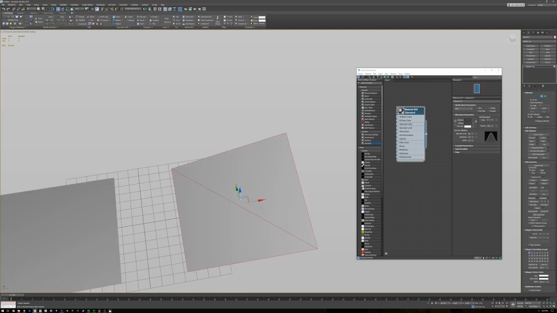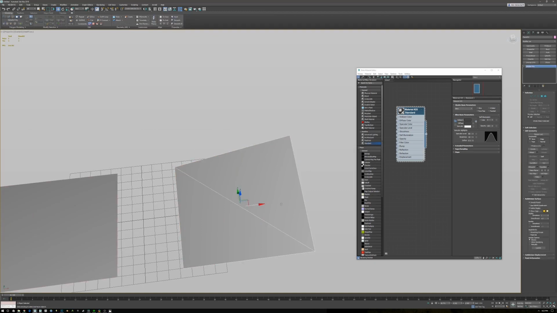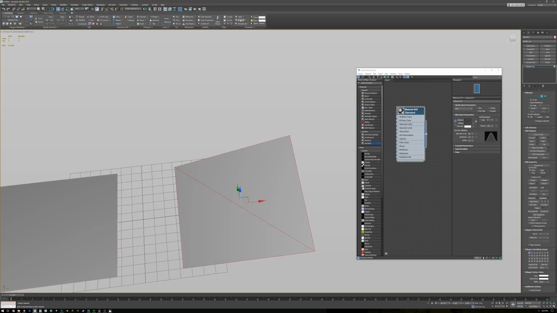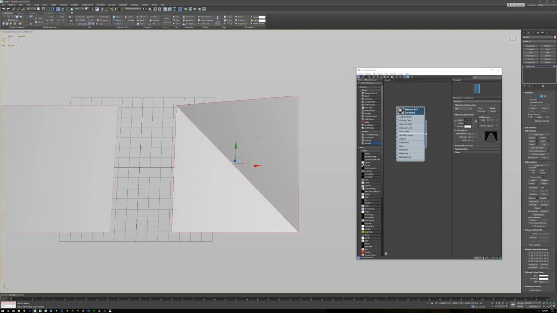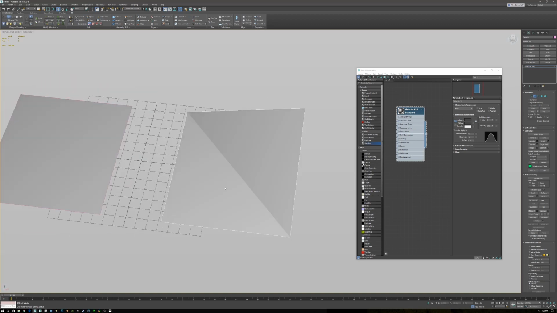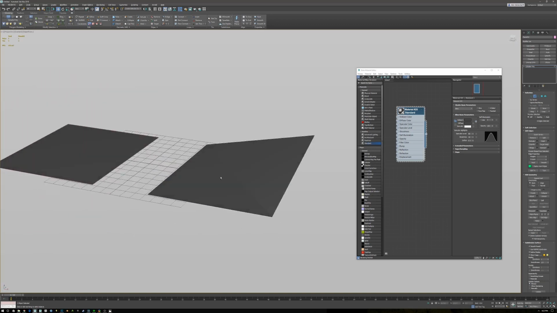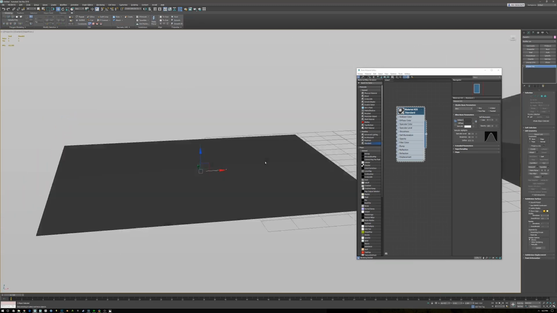Now, does it mean that this is always bad? No. And we'll get into when and why you should and shouldn't have these things later. But if you see, when I turn on hard edges and make the smoothing groups hard, you can see that this is actually an error. And if you look at this one, you can see that it's still perfectly flat.